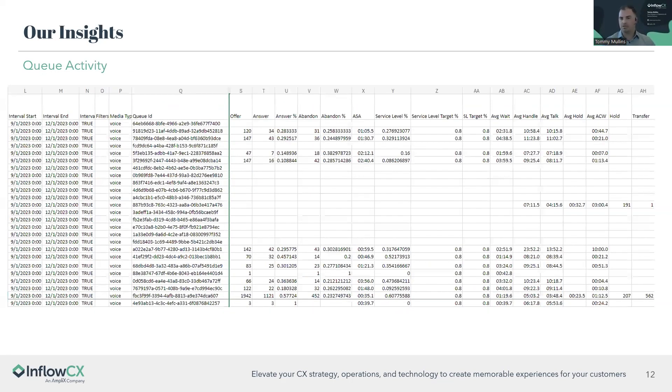Now let's look at queue performance. This example shows a customer that's struggling — in column S you can see many calls offered to queues but the answer rate is extremely low, with some abandonment rates at 10–30%. That's a conversation we have with customers to validate what they suspect is happening. Many cells in the report are empty, meaning nothing is happening with those queues — they may be understaffed, overstaffed, or unnecessary. We look at combining queues with users and skill-based routing to improve offer and answer rates.